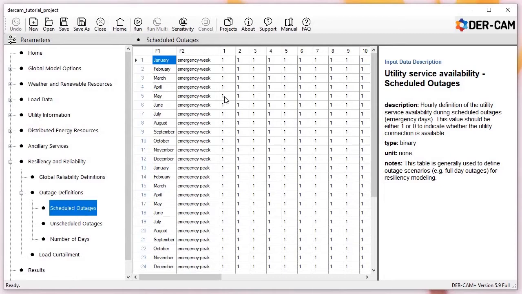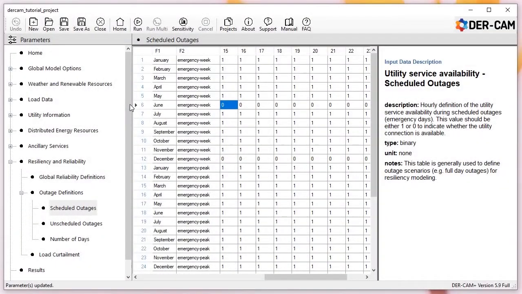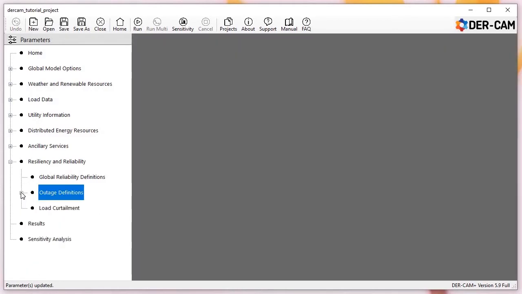Within the scheduled outage table, we use a binary value to indicate the hourly availability of the grid for each emergency day type. Since we've added outage days for June and December, let's go ahead and zero out the grid for each of these days, which indicates full 24-hour outages. With these changes made, we're ready to save and run our initial model.